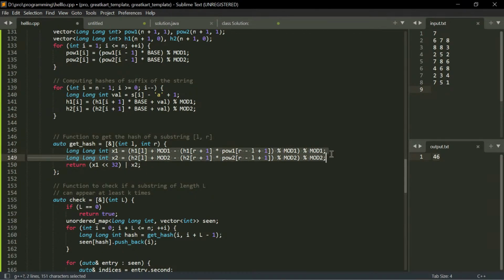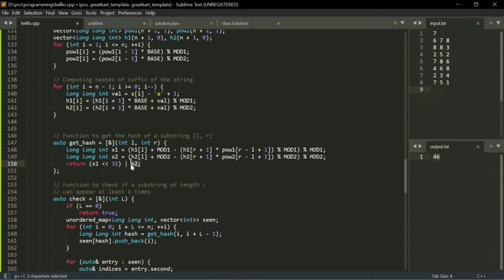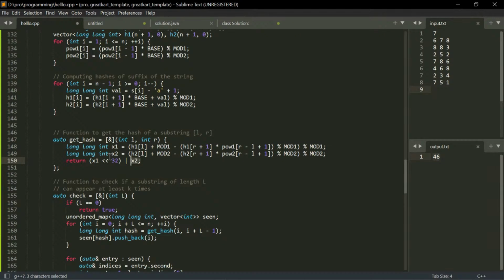And once I get the hash value with the help of both hash functions, then I need to combine the two hash functions. So I'm going to use the OR method, and this is really very popular among competitive programmers. So make sure to remember this logic, how we can combine the two hash values, just to minimize the number of collisions. So shift every bit to the left, basically 32 bits to the left. Now we have 32 positions, and then just simply add all the values of the other hash function.